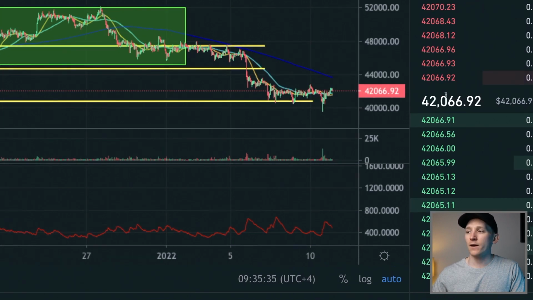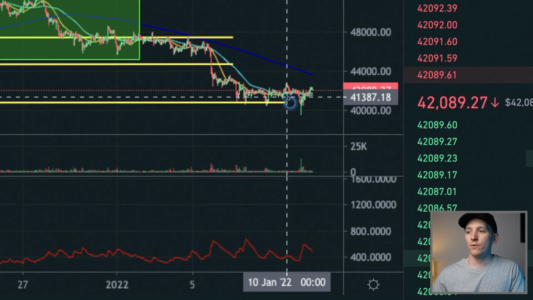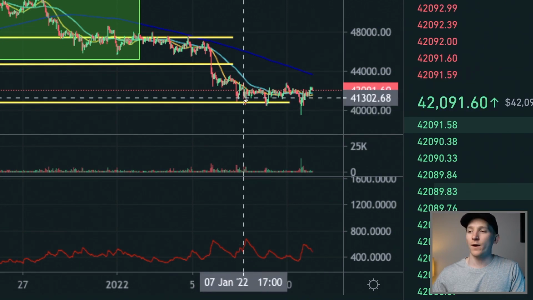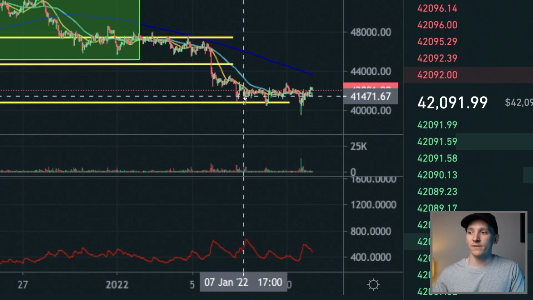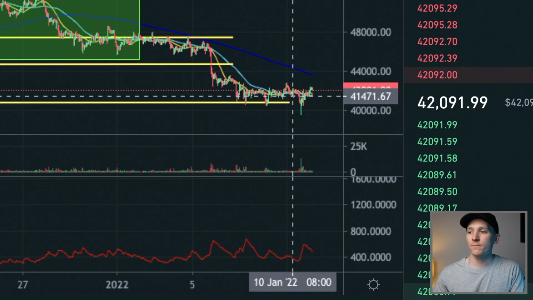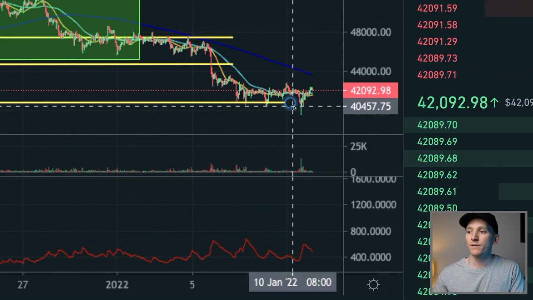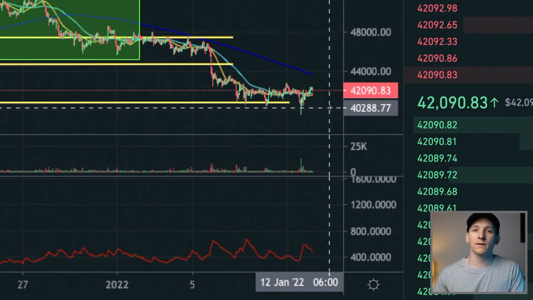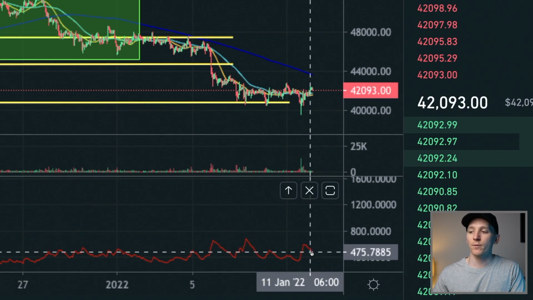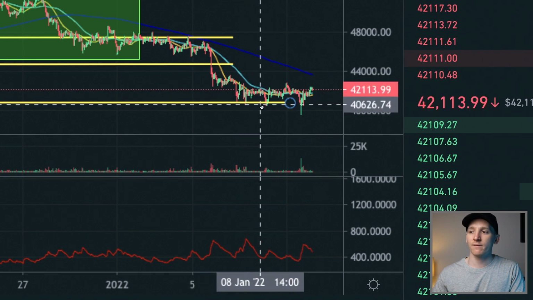So that's taking me down to about 41.5. It seems quite a close stop loss. As you can see here, you can definitely see an area of support for the 1 hour chart that we're in, right? So 41.5 is telling me that's the support level. That's a little bit close for me. I would like to take a little bit more risk here and place my stop loss around 40,000, something like that. I think maybe 40,500 is okay, right? You need to give yourself some breathing space. So I would personally not put it 500 away. I think that's a little bit close because we could easily test this line again. You can see they're testing this line.